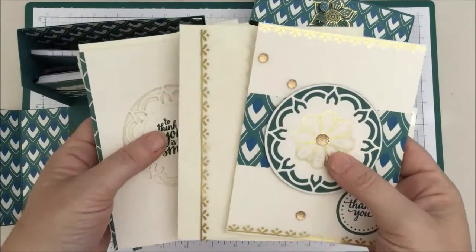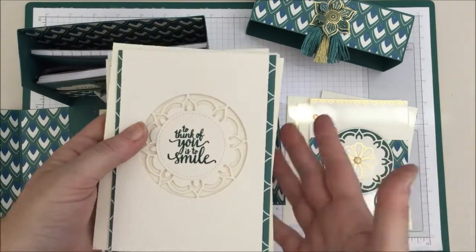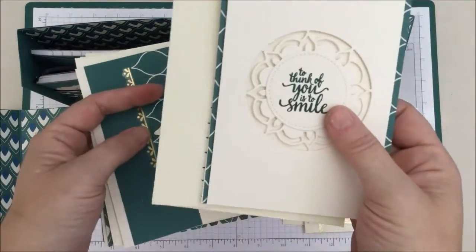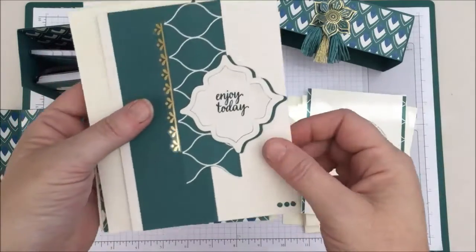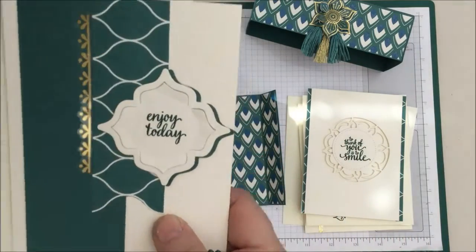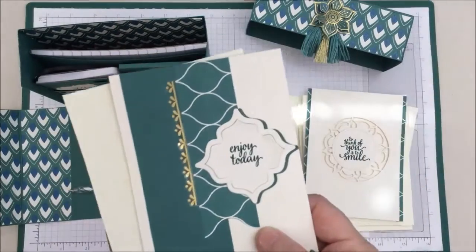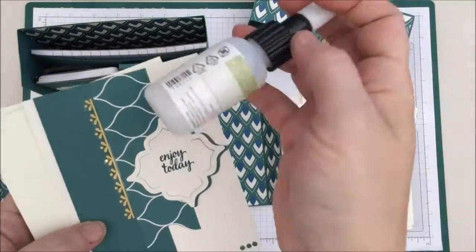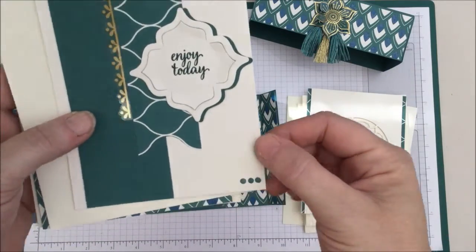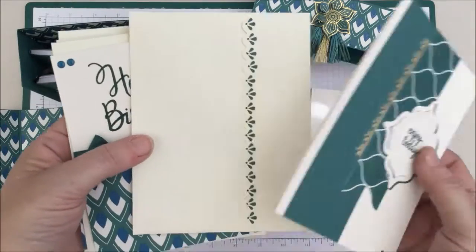I always make sure I dress my envelopes, because if I make an effort to make a card, I want it to look hopefully as nice as possible. That's just a very plain, simple one, which can be used for anything. Now here I used my, can't think what hole punch. Is it a hole punch? And then I've just used some of this glue on top. I've just put drops of glue on there, and they look like little enamel dots, so that's a good way as well. You can have those in any colour.